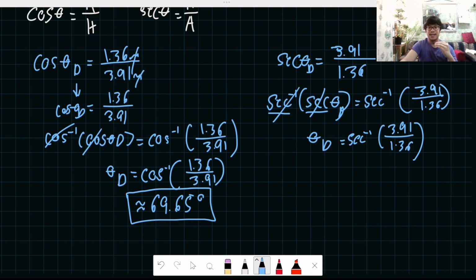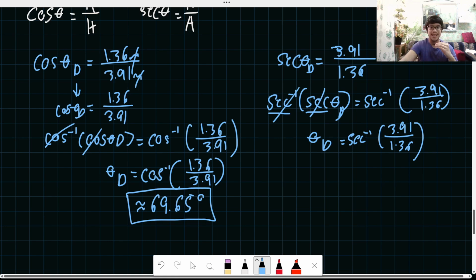Now here, just like cotangent, secant and cosecant are not commonly present in a scientific calculator. In a scientific calculator, it's only sine, cosine, and tangent. Only those three trigonometric functions are given, and so their inverse functions. So what if we pick this ratio but we do not have secant, cosecant, and cotangent in our calculator? Here we're going to use its equivalent.